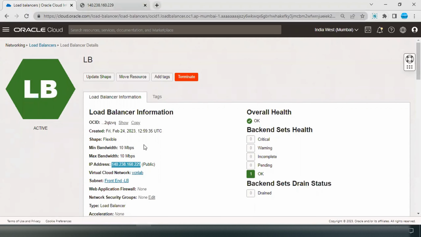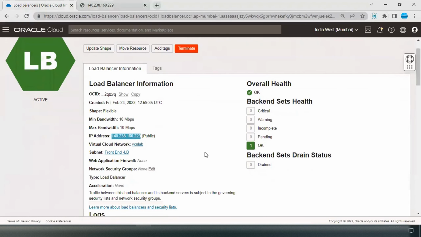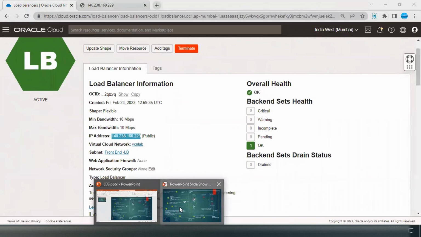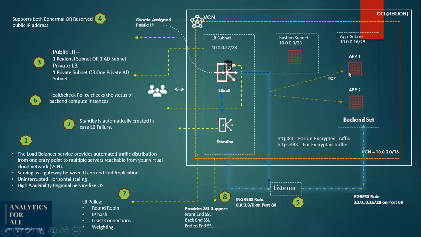So depending on the type of health policy, a load balancer policy, and the underlying configuration that you do, a load balancer is routing the traffic. Now, if I go back to my initial diagram that I was displaying, I was routing the traffic to application 1 and application 2 on port 80, and this was unencrypted traffic. Now, in the next video, instead of using this port 80, we will see how to do encrypted traffic between load balancer and application subnet. And for that, we will use HTTPS and port 443.